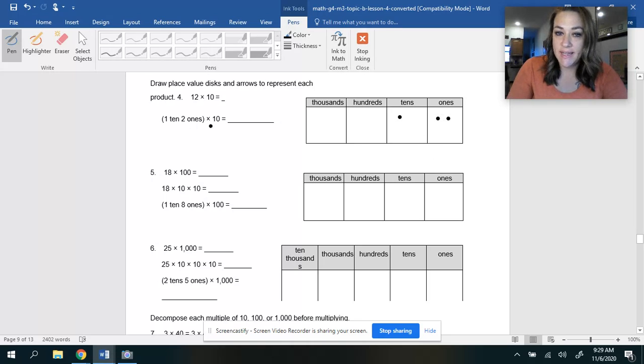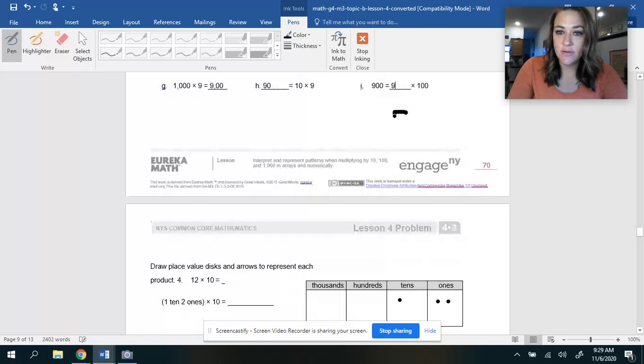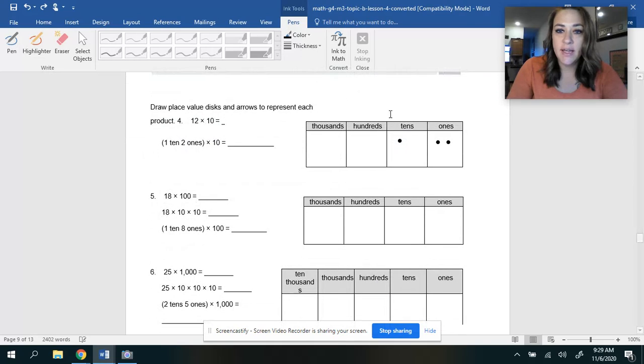If we're multiplying by 10, we know that this guy is going to move over 1. So we're going to have 1 here. These 2 are going to move over, which is going to give us 2 here, okay? And we multiplied each of those by 10. So now I have 100. I have 2 tens. Do I have any ones? No, but I'm still going to have to show that in my answer.